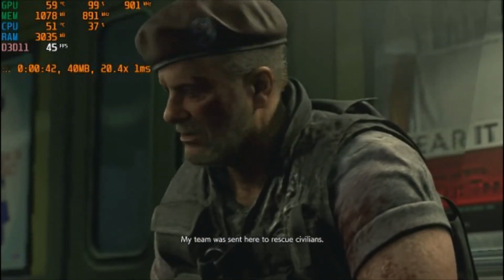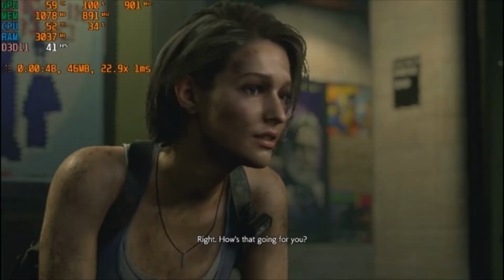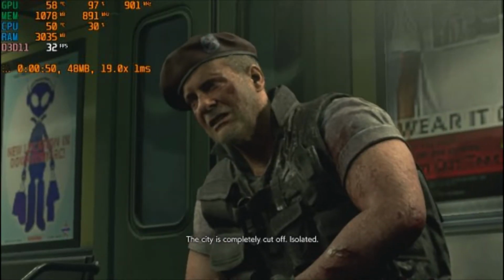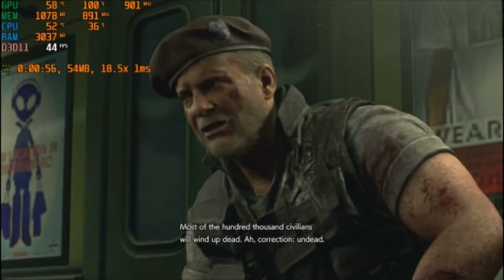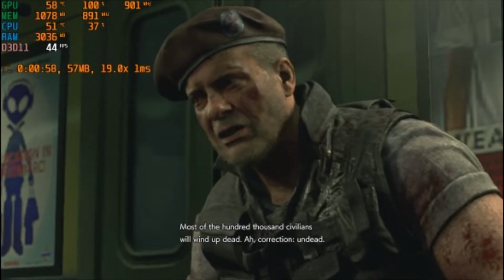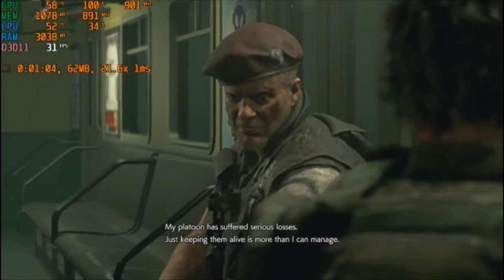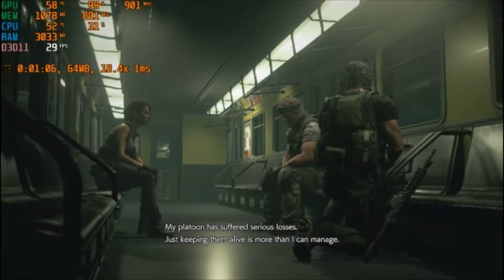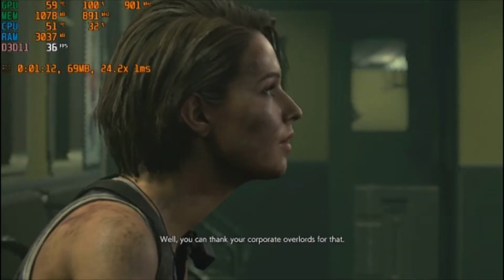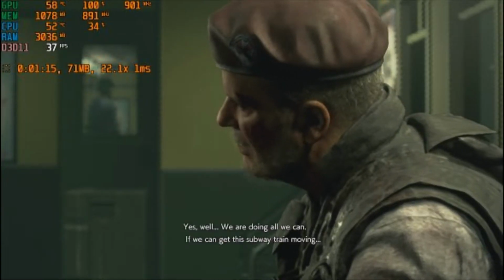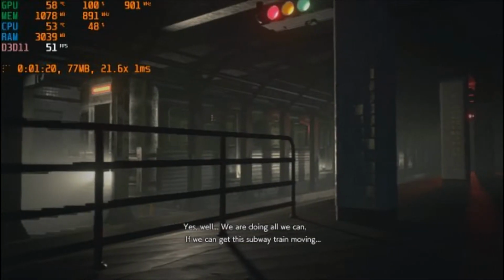My team was sent here to rescue civilians. Right. How's that going for you? The city is completely cut off, isolated. Most of the 100,000 civilians will wind up dead. Correction, undead. My platoon has suffered serious losses. Just keeping them alive is more than I can manage. Well, you can thank your corporate overlords for that. Yes. Well, we are doing all we can. If we can get this subway train moving.